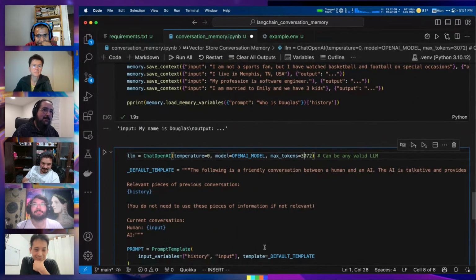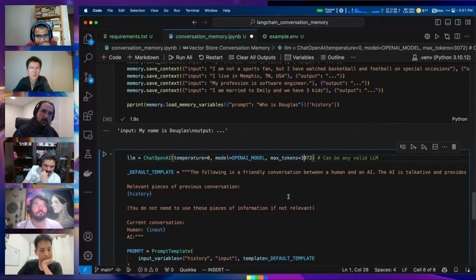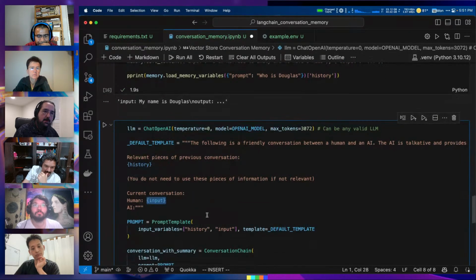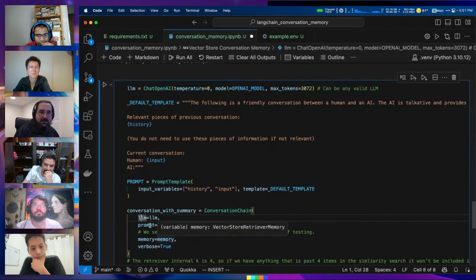That's the reason why. But here, we're going to actually create our own little prompt template. So again, it's like, the following is a friendly conversation, blah, blah, blah, all this stuff. And I think even here I had to add something, but we'll look at it in a little bit. We've got our history, which will be inserted here, and the input will be right here. So the thing that we're sending in right then will go right there. Then we're going to create another conversation chain. This time the LLM is set, the prompt is set, the memory is going to be set.